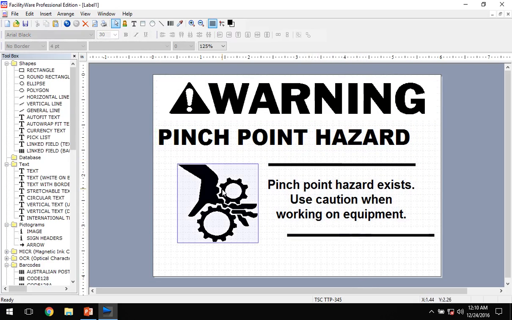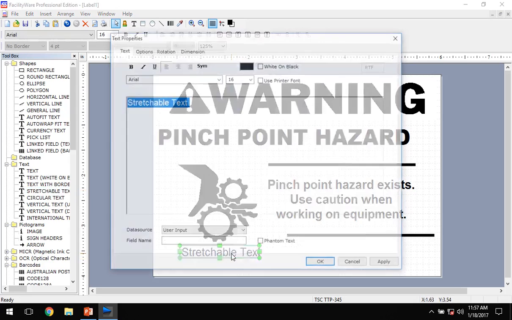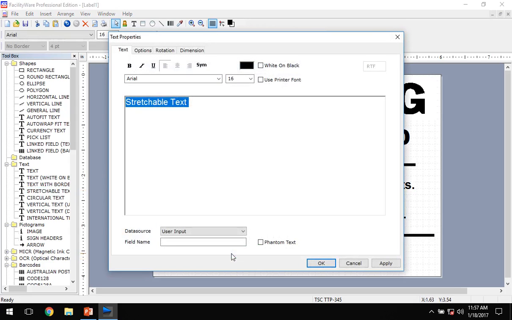Okay, now this is a pretty good label, but this is the type of label you can buy from a catalog. Part of the point of having your own custom label printer is to be able to print things that you need for your company.